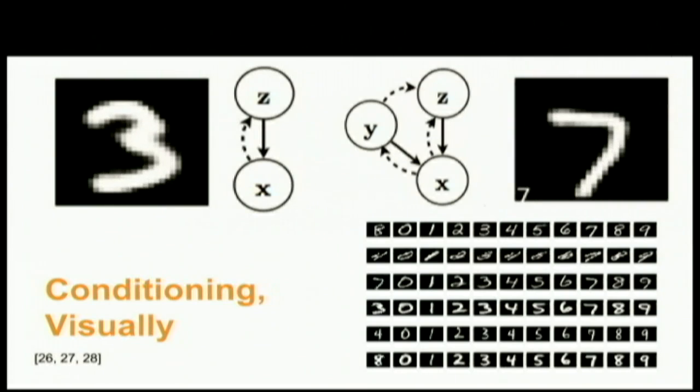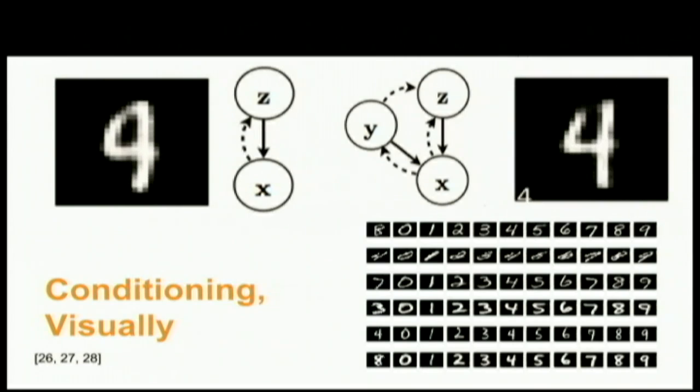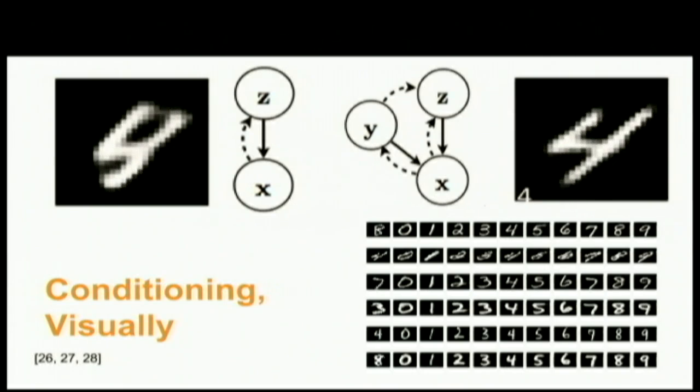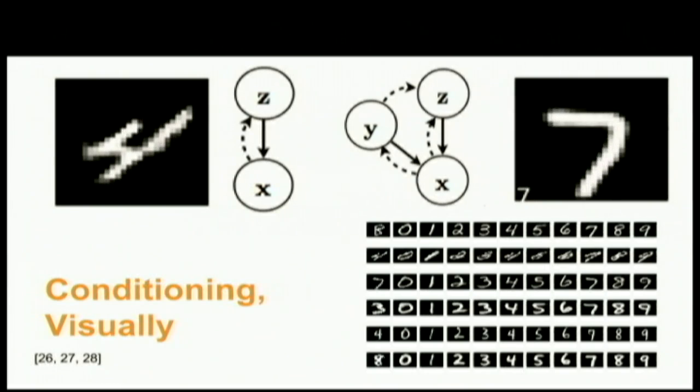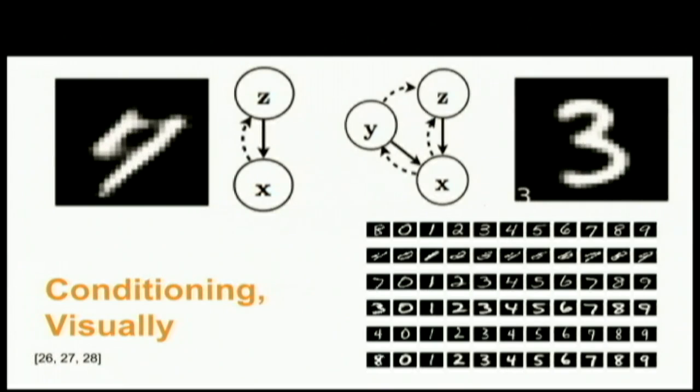So if we visually look at what conditioning can actually do, what we have on the left is just walking around in this space that I'll call Z and looking at neighbors. So you can see you learn smooth transitions between digits. I have a web demo of this, but it's not posted in the references. I'll do that before I put the slides up.